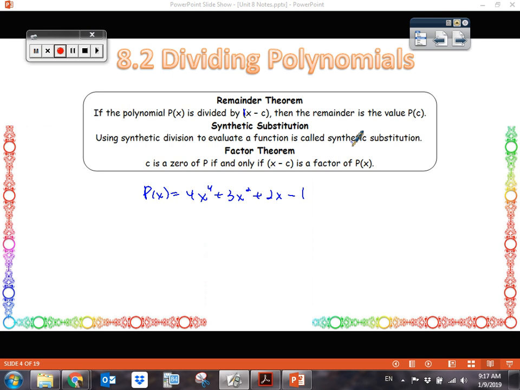If I were to divide it by x minus 1, basically what this is saying is the remainder is going to be p of 1. So if I were to divide that out using synthetic division or long division, the remainder that I get is going to be the same thing as if I plugged a 1 in here. So I plug a 1 in here, I get 4, 5, 6, 7, 8, 9, 8? So I can plug a 1 in here, or this theorem tells me I could divide by this and I'm still going to get the remainder of 8. That's what the theorem means. That's all it means.